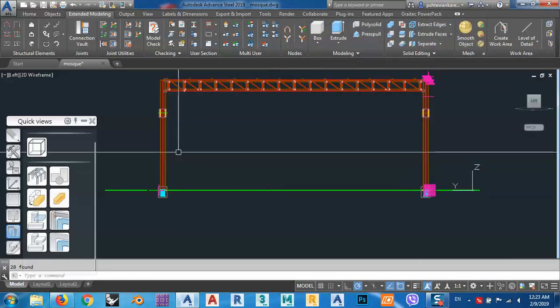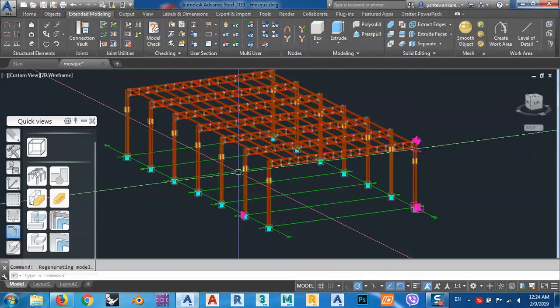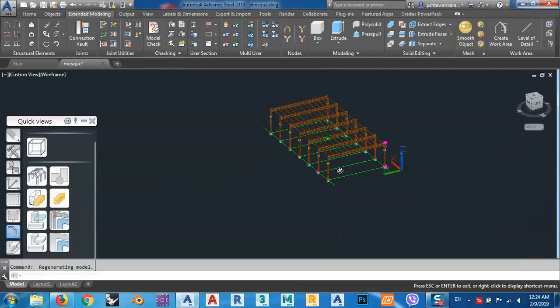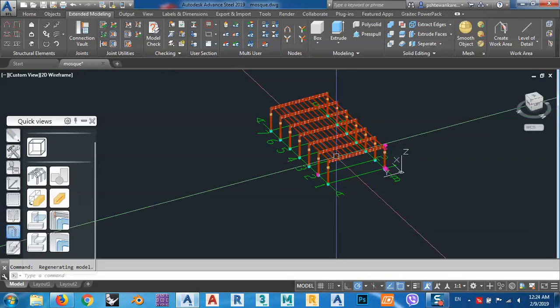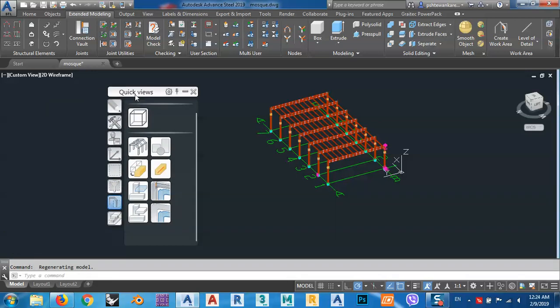Okay, column. Or if I have a larger model, I have for example columns, beams, purlins, plates, and any type of model roles. How can I select assemblies with model role?